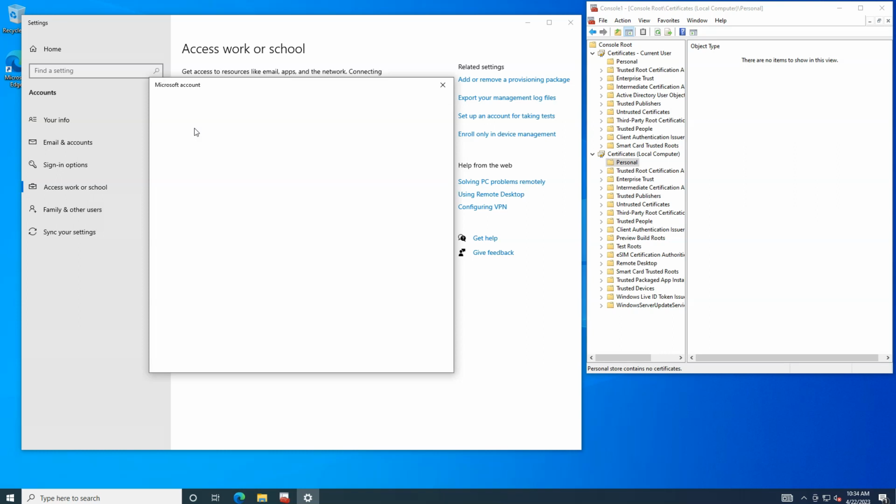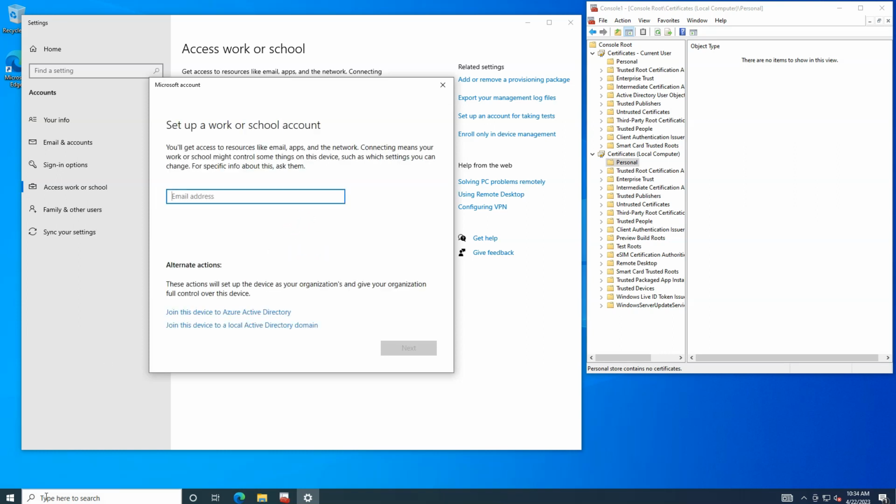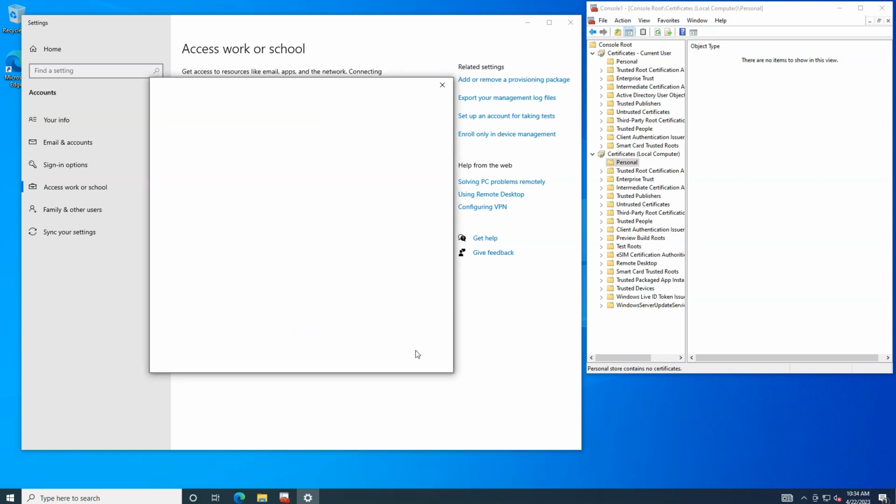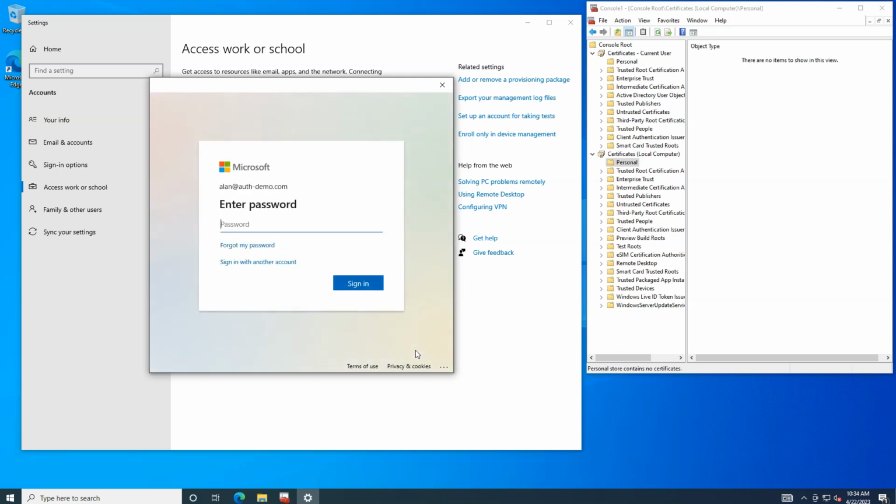I will click on the Connect option under Access Work or School, and here I will type my email. In this particular flow, I will have an additional identity or account tied to my current username that logs on to the system. In the same flow, you can also click on join this machine to Azure Active Directory.